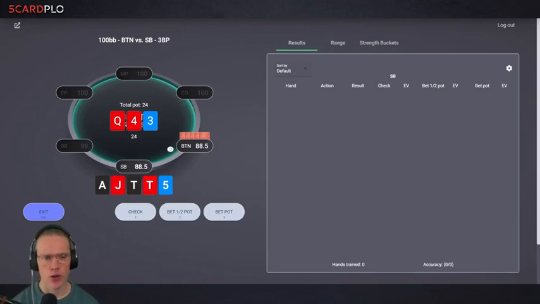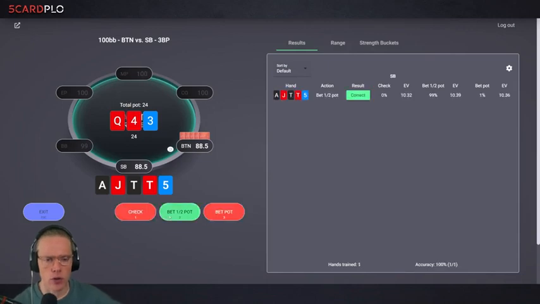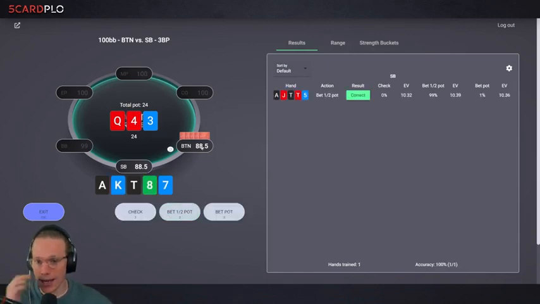So given all these factors, I'm going to elect to bet half pot with my hand and go for a half pot fold. I just don't think our hand is quite strong enough to go ahead and check call. And you can see that this particular hand does in fact like to go ahead and bet half pot, and without having looked at the hand, it will just fold versus a raise.